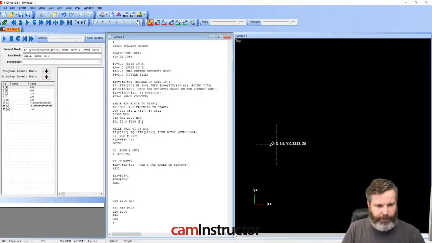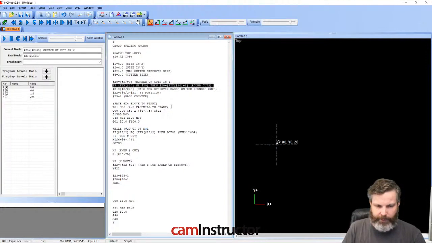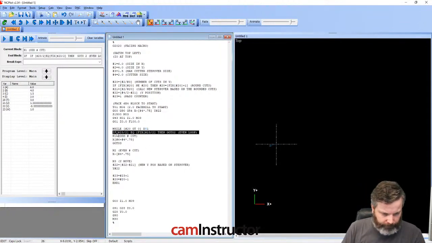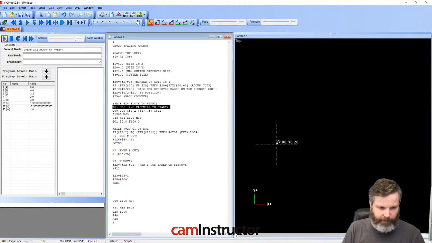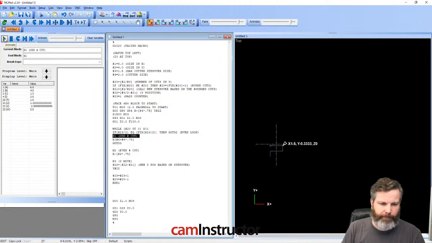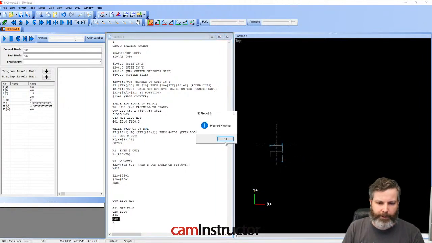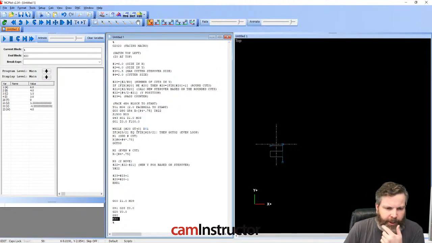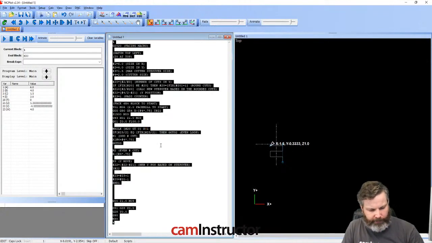Very important you type a D-O as a D-O and not as a D-zero. And I'm missing a square bracket there. So this is where macros can get to be a little frustrating. There we go. Okay. And I also find that NCPlot is better at generating errors like this. Like you saw that Simco didn't care that I had a D-zero-1 instead of a D-O-1. And Simco didn't care about this missing bracket either.